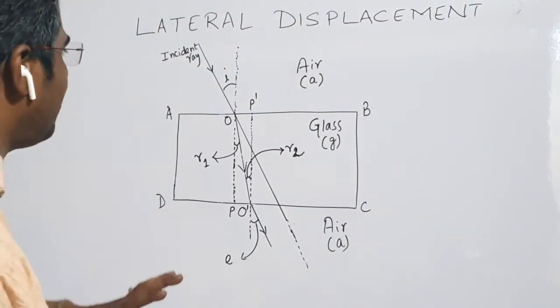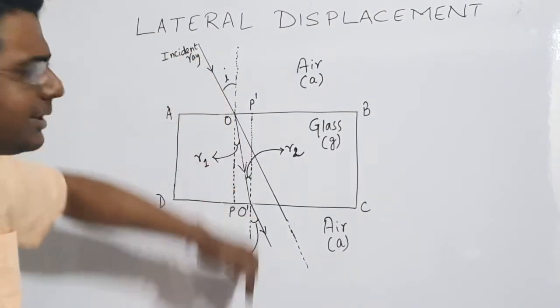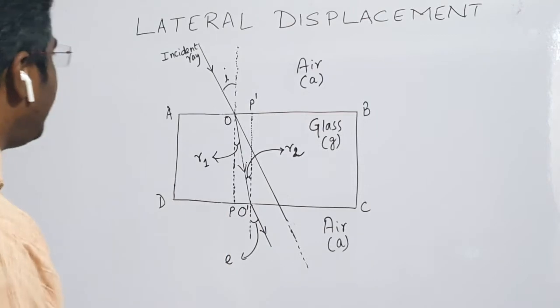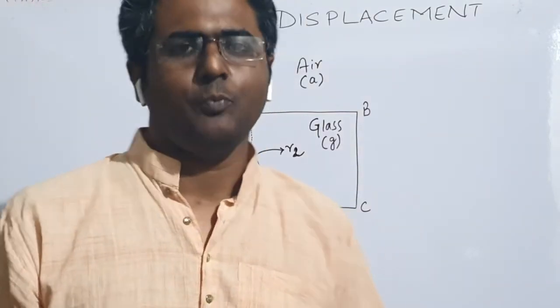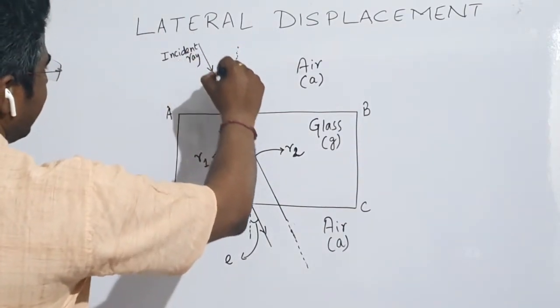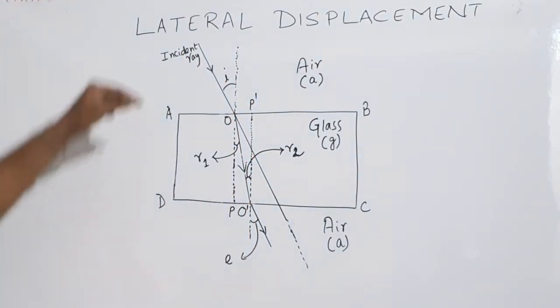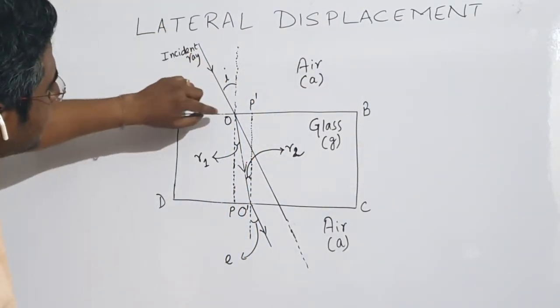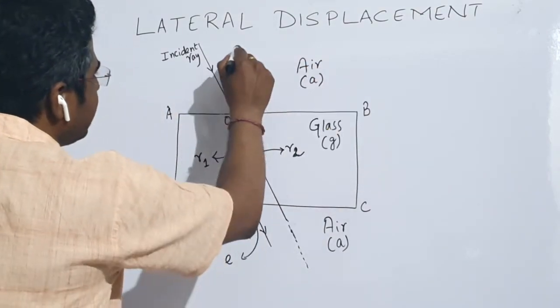We are basically going to consider a glass slab from which a ray of light has to pass. So we will use the concepts of refraction that we have learnt till now. So let's see. First of all, let us see this. An incident light is falling on one face of the glass slab. Wherever you are putting incident light, and here there is an interface between air and glass, please draw a normal.